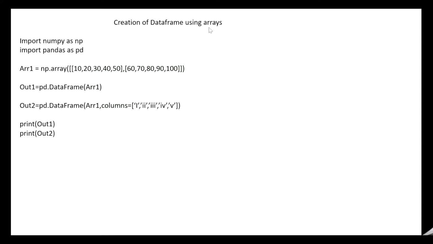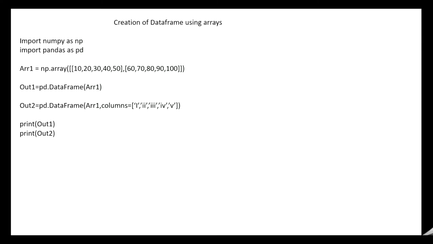So how do we create arrays in Python? With the help of the NumPy library. So I'm importing the NumPy library and I'm also importing the Pandas library for creating a data frame. My array 1 is a two-dimensional array comprising of rows and columns. It has got 2 rows and 5 columns.